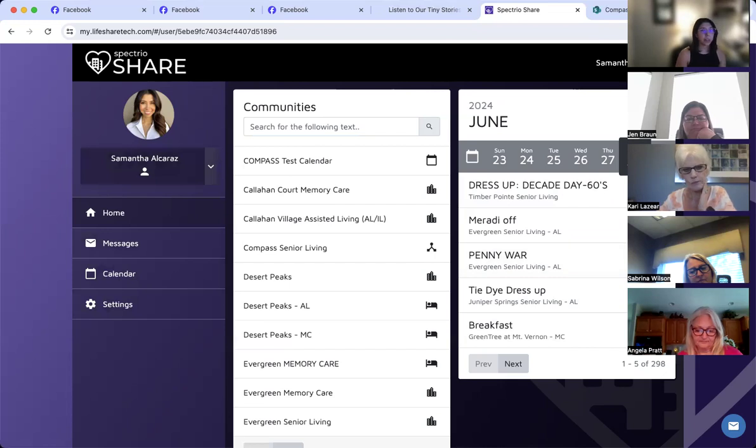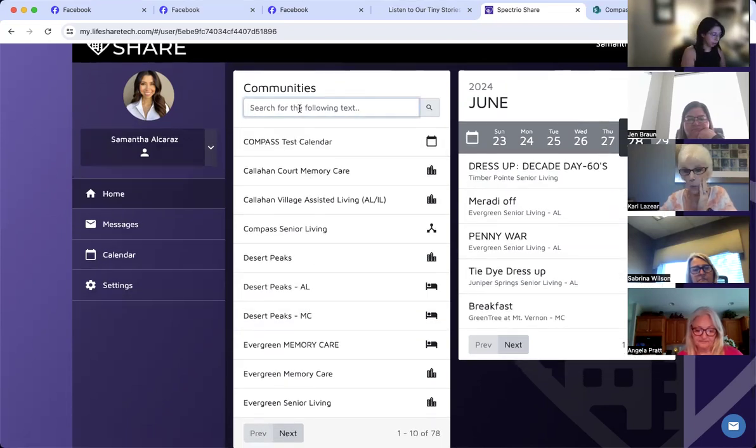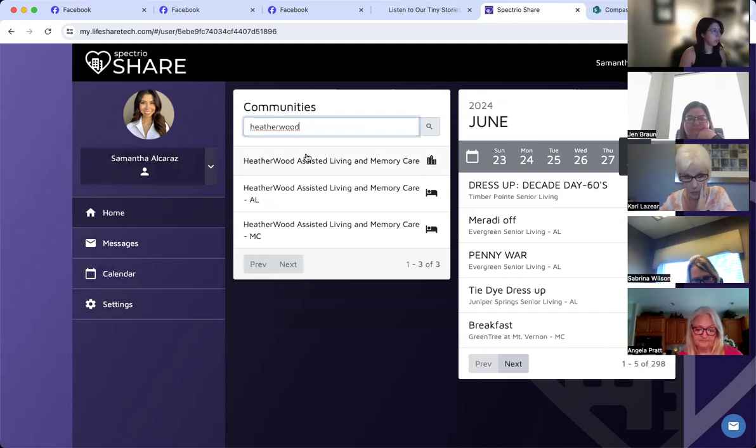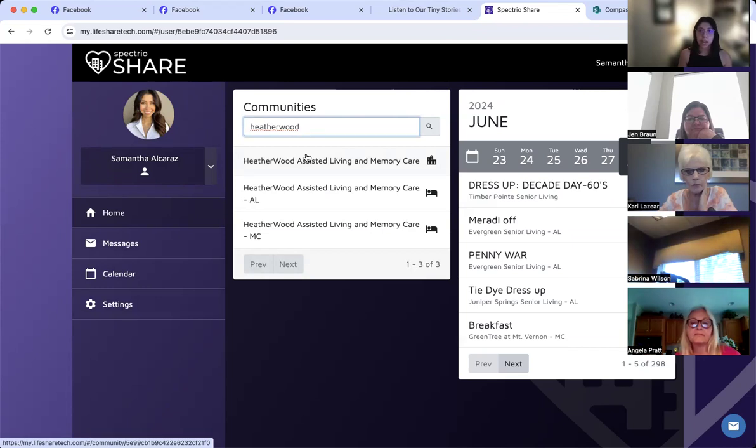So for example, we will get your teams access to your community page. What I really love about this is, let me go ahead and go to the header one, for example. Okay, so if you have different levels of care, you can have different calendars, or you can have one campus calendar. That's going to be something that I'm going to talk to you about so that we can figure that out. With each level that you have for those different calendars, what we do is we get Spectrio to send you a device that you connect to a TV in a common area in your building. So that TV will then display daily activities, menus, announcements.